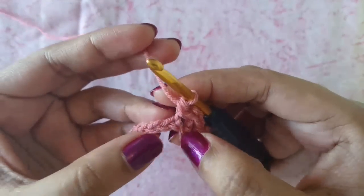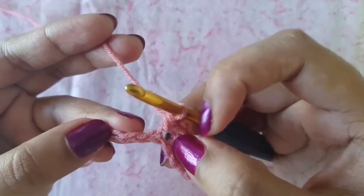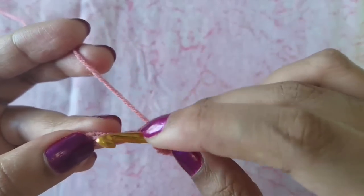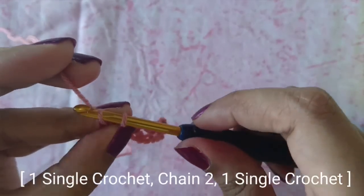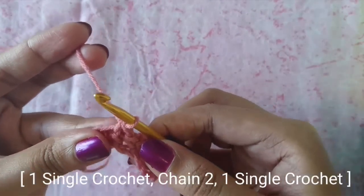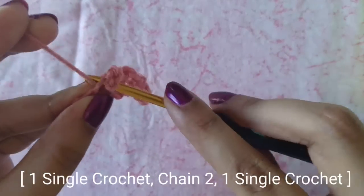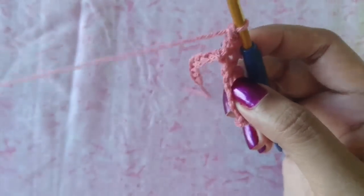So we're going to again skip 2 chains. So this one right here. If you see carefully, this is the one that we just worked into, this white space right here, right? So we're going to skip 1, 2 and work into this chain space right here. Okay, so insert your hook, grab your yarn, pull through, grab your yarn, pull through both the loops. So we're going to work basically the same thing. 1 single crochet, chain 2, 1, 2 and 1 single crochet into the same stitch space. So that's all we are doing. We are doing the same stitch. We are just repeating it, all the way till the end.